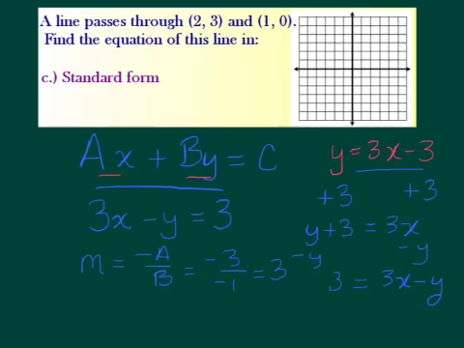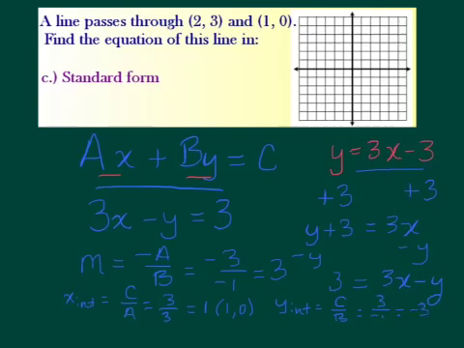Now I also said that you can find the x-intercept, and the x-intercept is just the ratio of C over A. In this case, that is 3 over 3. So the x-intercept is 1, written as an xy coordinate, that's going to be (1, 0). Now the y-intercept is the ratio of C over B. And in our case, that is 3 over negative 1, which is negative 3.